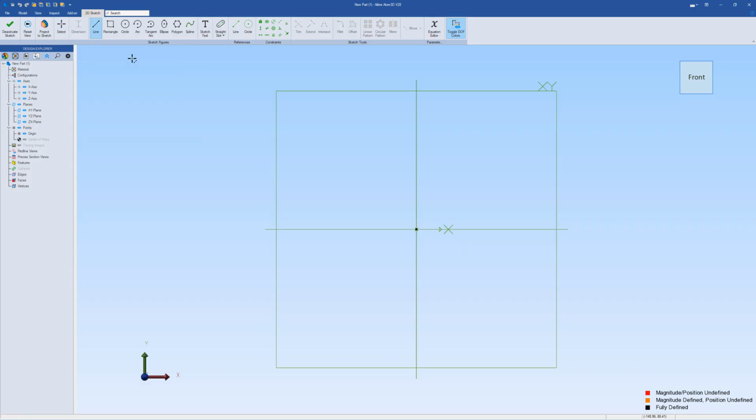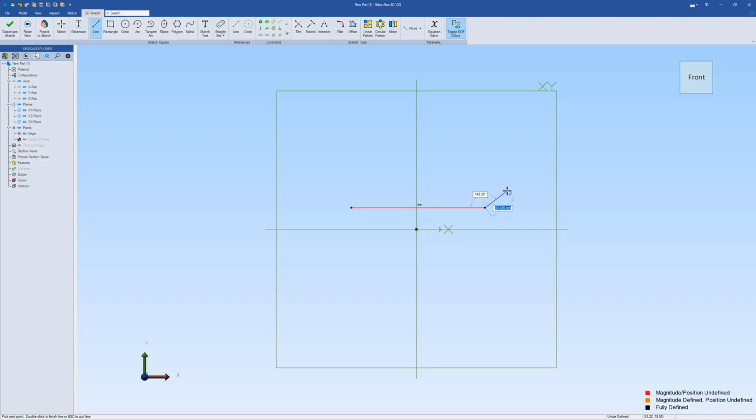So I'm going to left click on the line tool, and then to start the shape I'm just going to left click once and then move the mouse over to the right. You'll notice if I keep the mouse in line with the start point, it snaps horizontal, and we get a little arrow symbol above the line to say that that's now going to be a horizontal line, which is what I want in this case. I'll left click again to end that segment of line. Just note, don't hold down the mouse button when you're drawing lines. You just click once, move the mouse to where you want the line to go, and then click again.